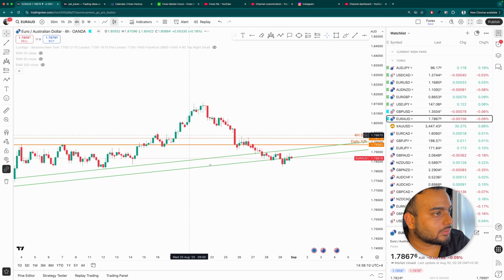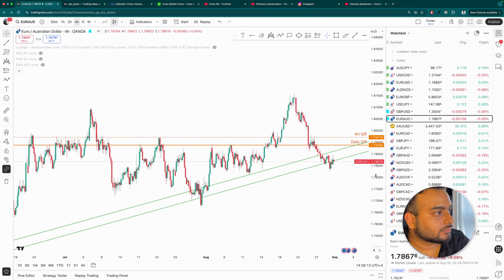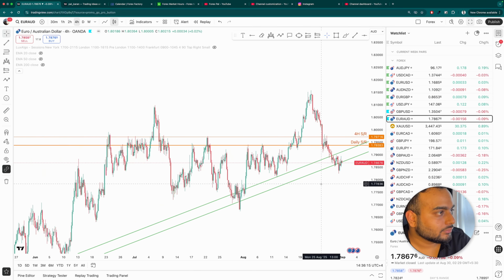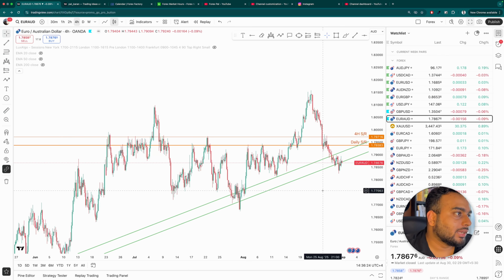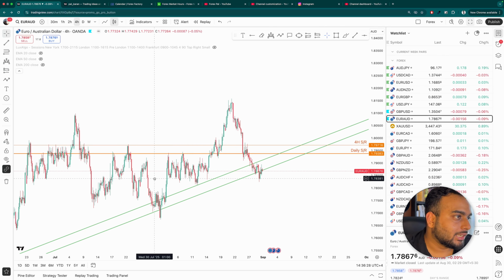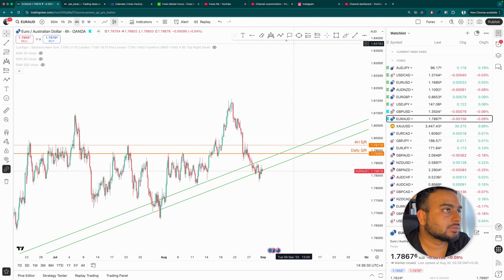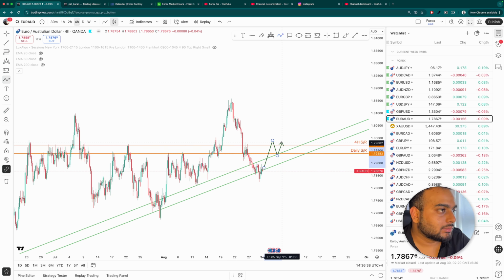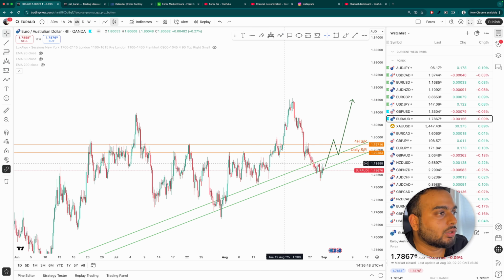Let's look at 4 hour. Hmm. I think what we can do is wait for this area to break out and then retest. So I would like this trade, but I want the price to do this exactly. Reject this area and then go up. So we would want to look at a price action which is something like this.